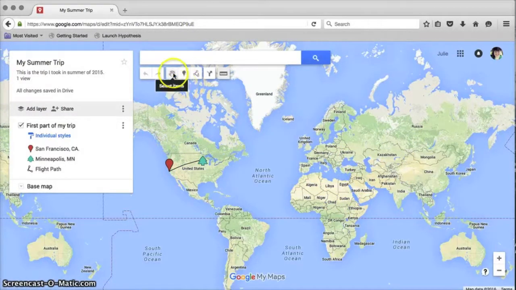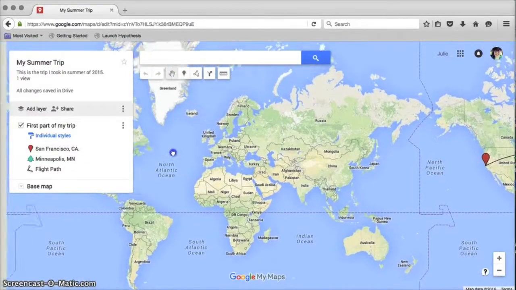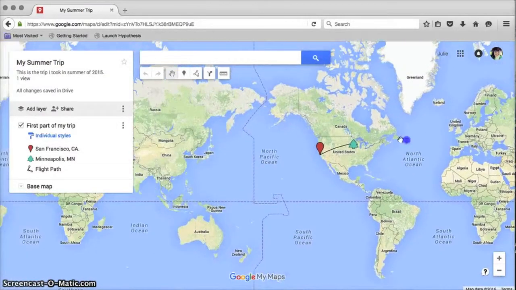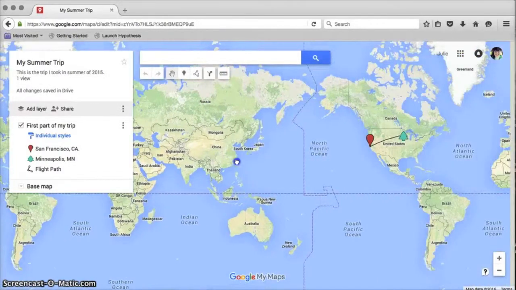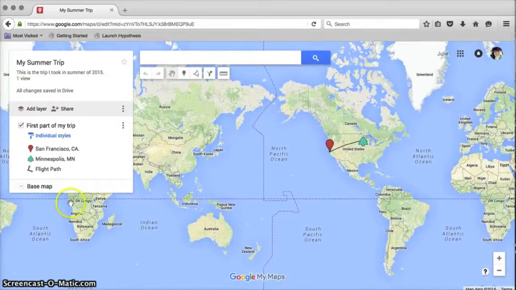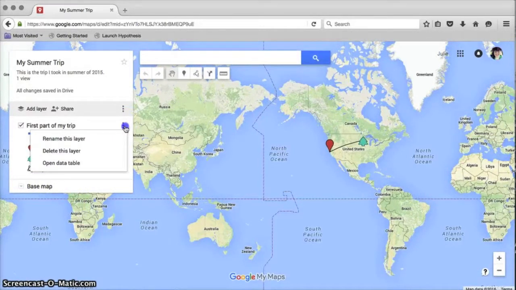One other interesting feature about this is if you go back to that hand tool and you start sliding the map around, you'll see that it won't stop. It will go as if you're spinning a globe. It will continue cycling through the whole map, and the map doesn't end. So that also can be helpful in conveying that concept of our world continuing or going around in this way.